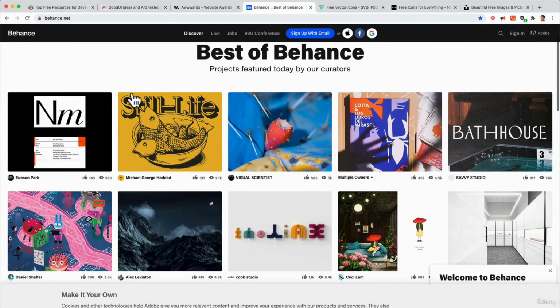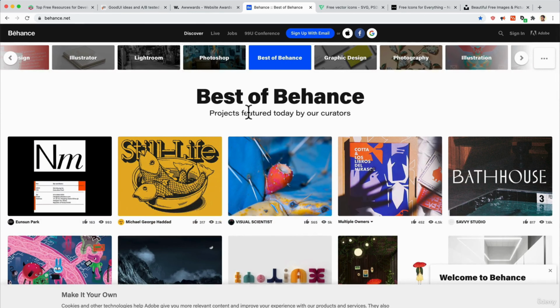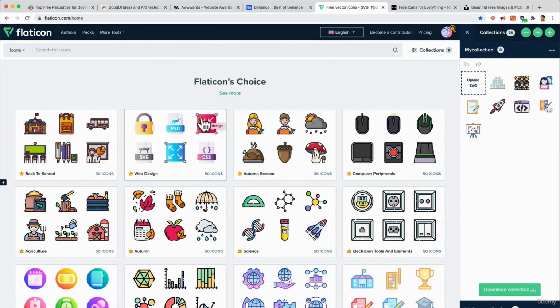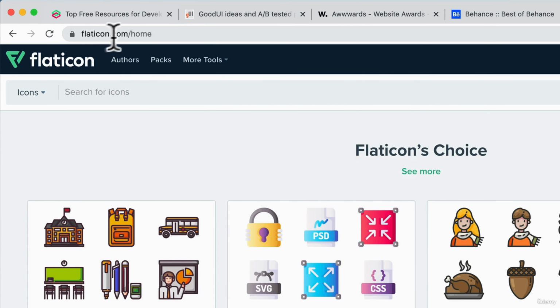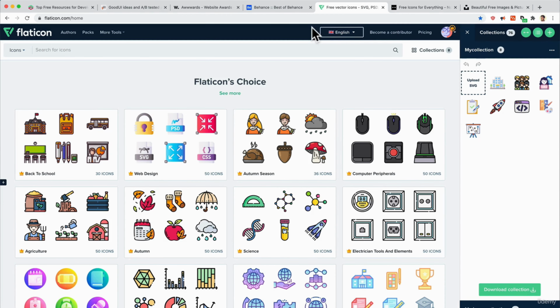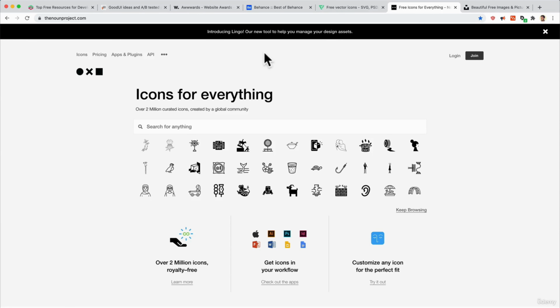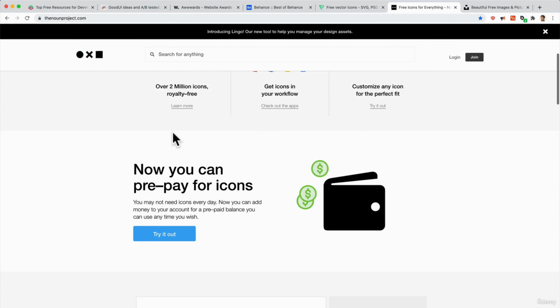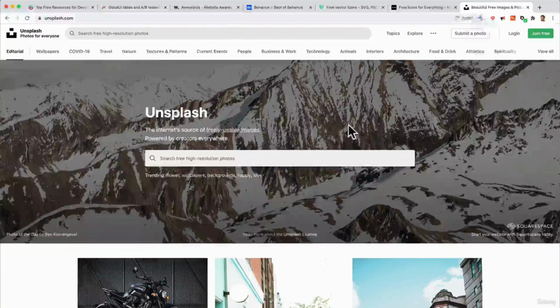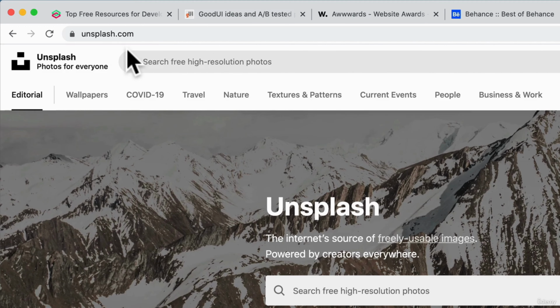And this again shows off other people's portfolios, but can also be used as your inspiration. Now, if you ever want to use icons in your products, well, I personally like using Flaticon. But if you're looking for a free version, there's also things like the Noun Project that give you beautiful icons that you can use. If you want images for your product, something like unsplash.com is also great to use.